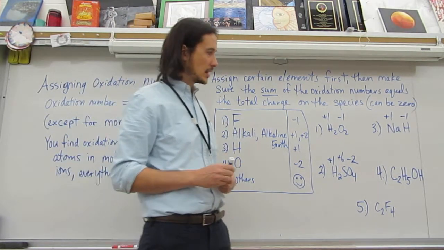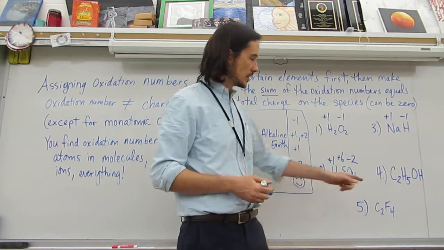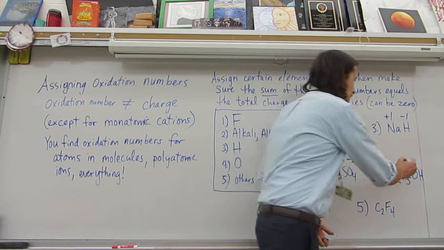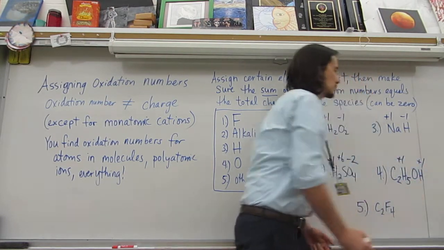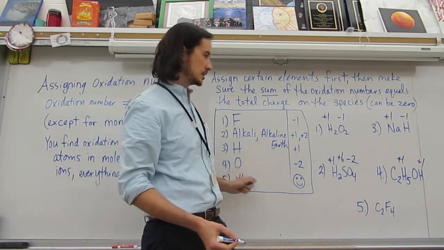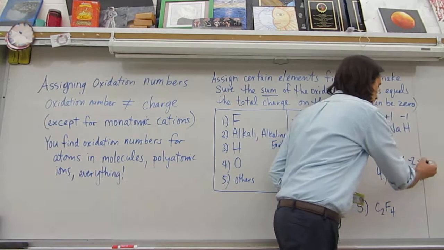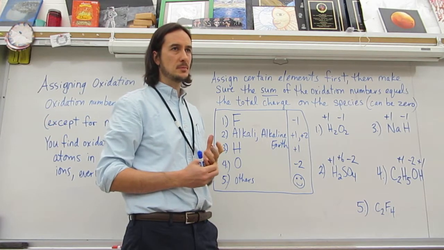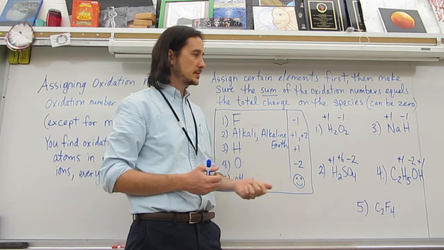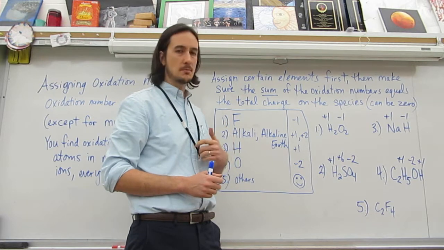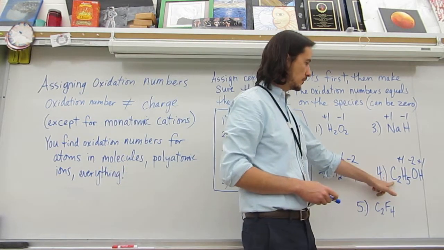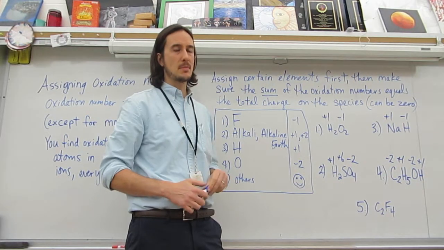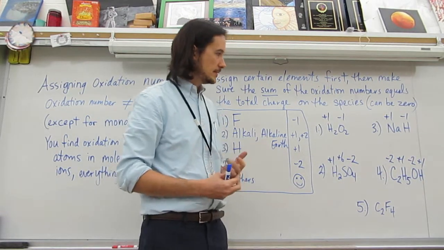Number 4, we've got carbon, hydrogen, oxygen, and hydrogen. So we've got 6 hydrogens. That goes first. So we're looking at +1, and over here I'm going to write a +1. Oxygen comes next. It's -2. So we've got 6 hydrogen atoms at +1 each. That's +6, and -2 for oxygen, but we need another -4. We've got 2 carbon atoms, so each carbon atom is going to be -2 in that case.